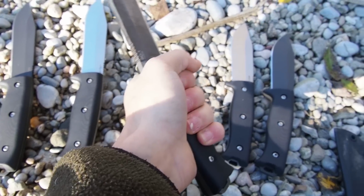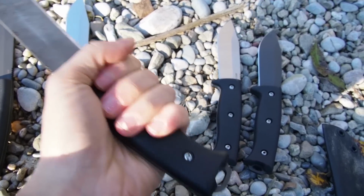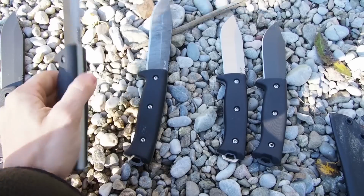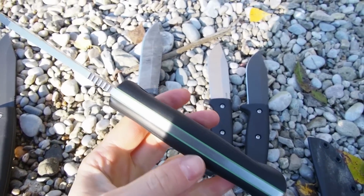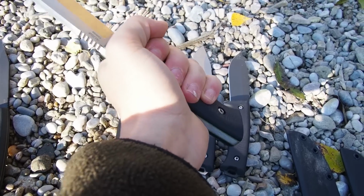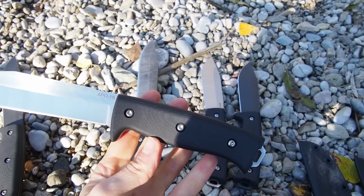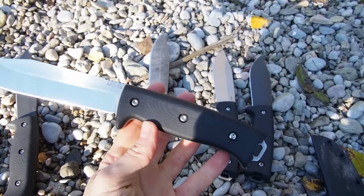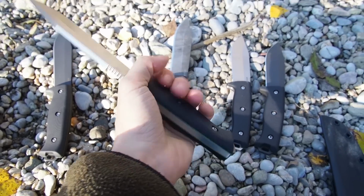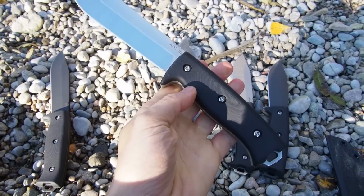So here you can see that the handle was a little bit thinner. Some of my customers wrote me that they want to have a bigger handle, and that's what I did. So this was a customer wish and I think it's perfect now. It really has a nice thickness to it, and most of my customers are men, and some of those men have really big hands, right? As big as dinner plates. So you want to have something that you can grab onto, especially when using a knife.